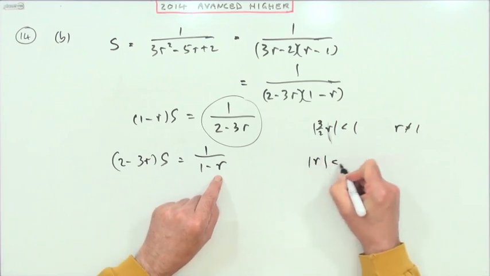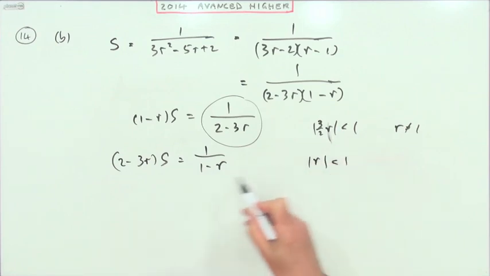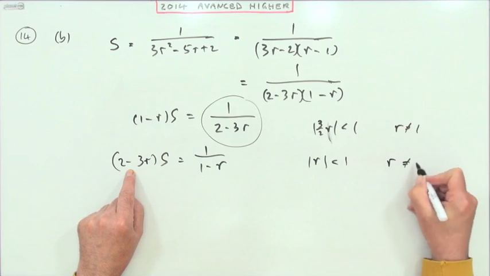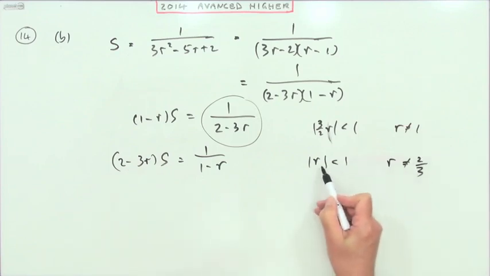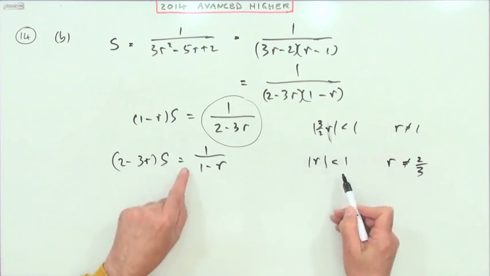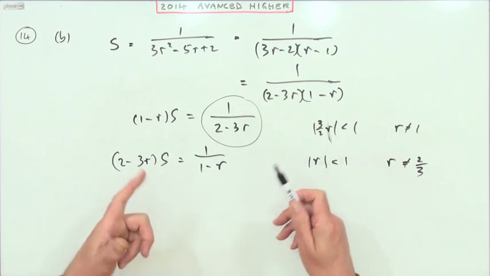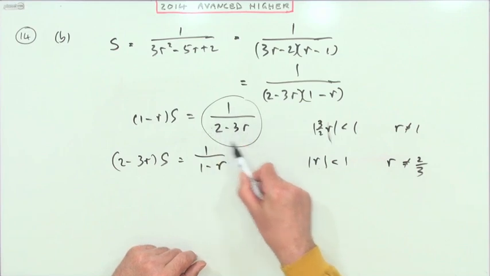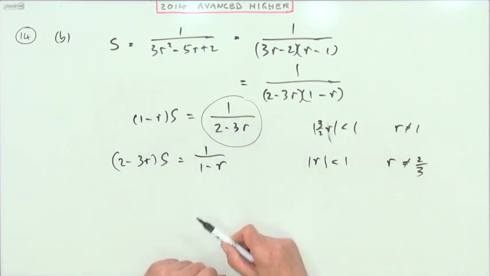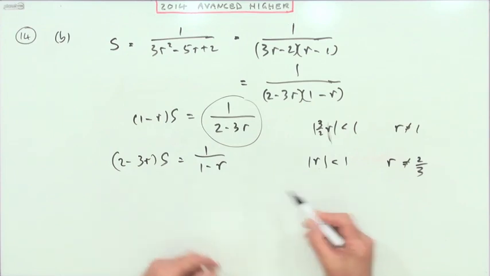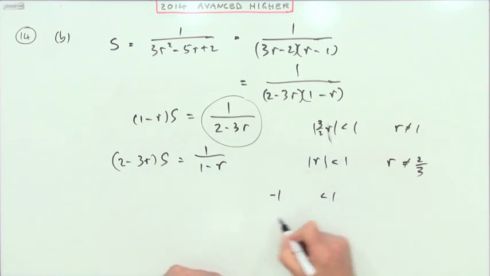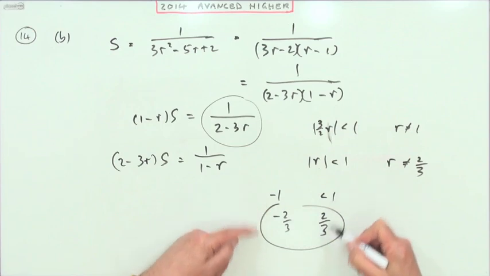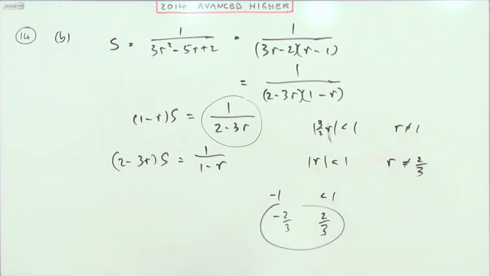This converges for r less than 1. However, that means it could be between 1 and negative 1. However, this part here says r can't be 2/3. So 2/3 is actually within this range here, which means this arrangement can't apply. But is that not just the same thing then as saying the very first statement, the range that applies will be the smaller one, the one that's contained within the other one, the intersection of the two. In other words, if you had to choose between negative 1 to 1 and negative 2/3 to 2/3, that's the one that would apply because that satisfies them both. Nasty stuff, convergence.